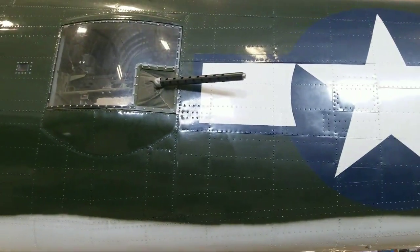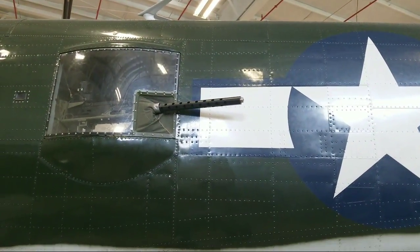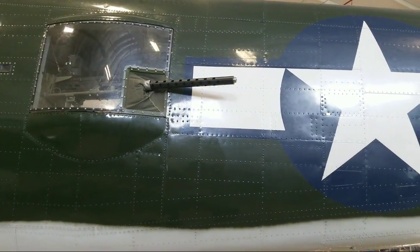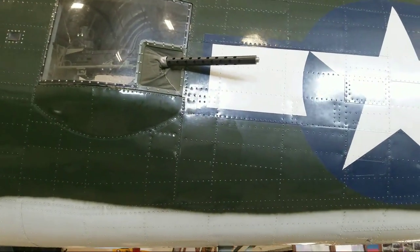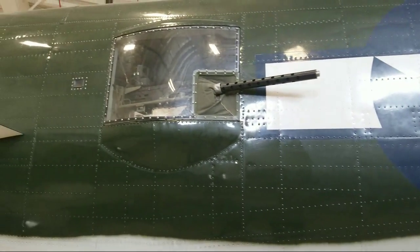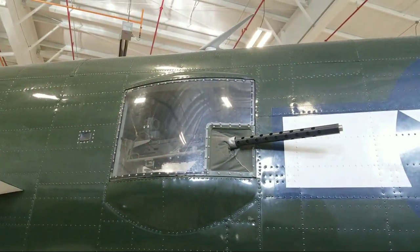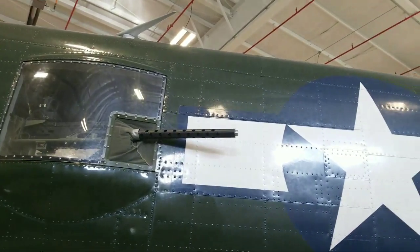Waist gun areas, you've got a gun stuck out the left and right side. These are 50-caliber guns, they call them. They look good to get within 5 feet. We make a lot of the components. The only thing that's really original on it, you can see through the window carefully, is the N6 gun sight. That's original. The feed chute is, and a couple of these got an original carriage.